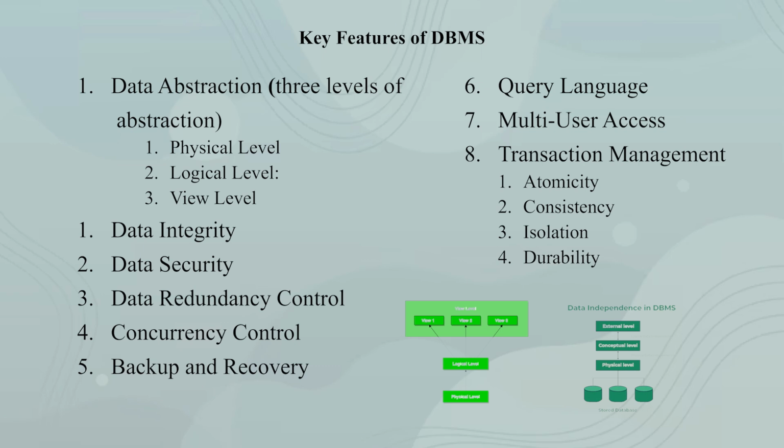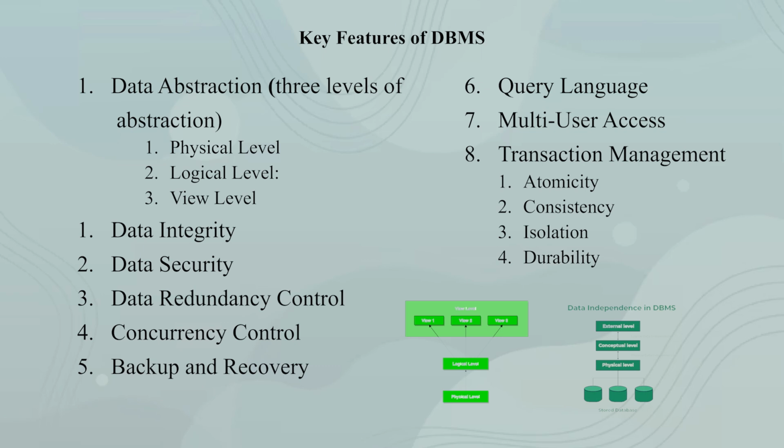Then query languages. It provides a standardized language such as SQL to perform database operations. It also allows a user to retrieve, insert, update, and delete data efficiently. What about multi-user access? It supports multiple users accessing the database concurrently without conflicts. Transaction management ensures that database operations follow the ACID rules. What are the ACID rules? Atomicity, consistency, isolation, and durability.